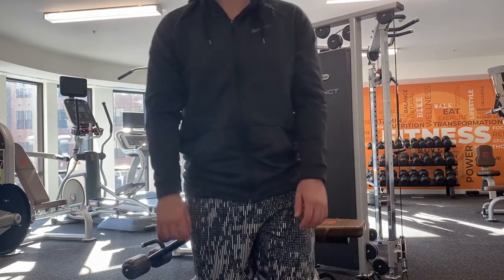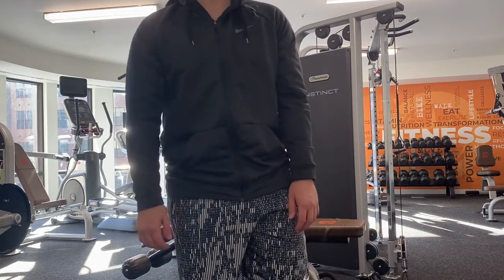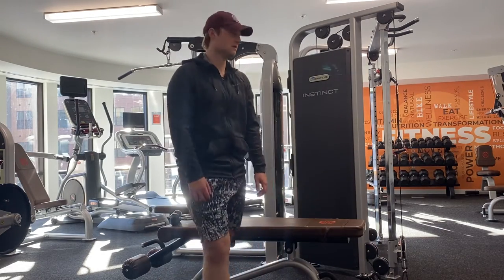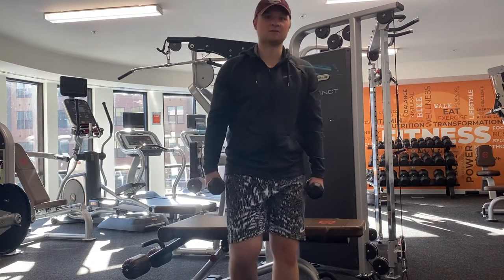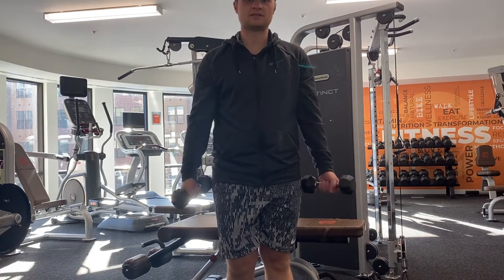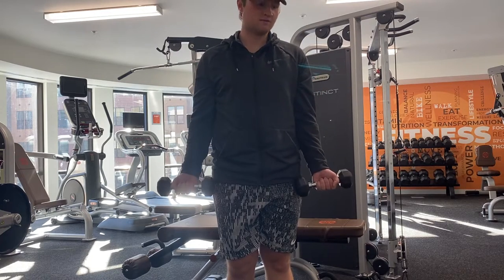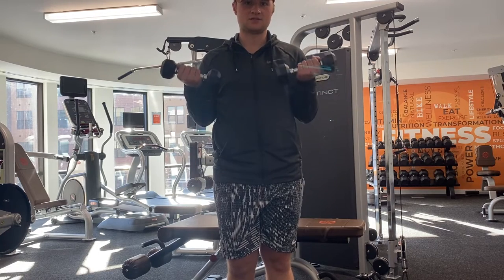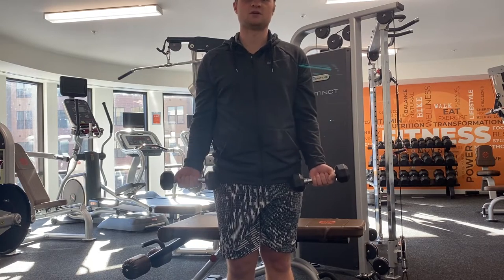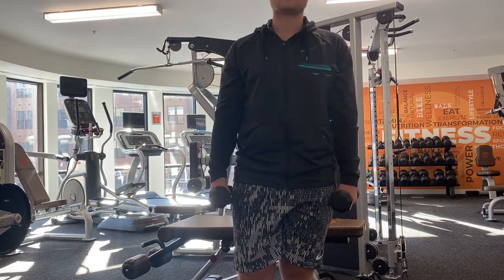So some of my new exercises for week three of my shoulder labrum tear rehab. The first one I'm doing is bicep curls with five pound dumbbells, instead of no weight like the last two weeks. You're just going to be doing bicep curls, holding for a second at the top, full range of motion. This is not hurting the shoulder at all — just keeping my shoulder blades back and helping movement. I'm doing three sets of 10 to 12 reps, three times daily.